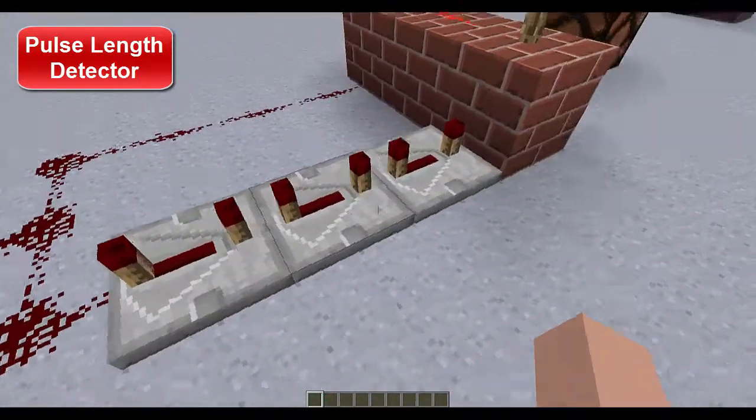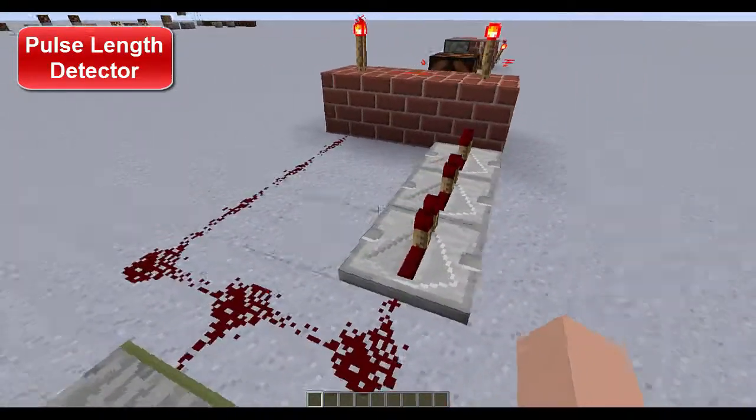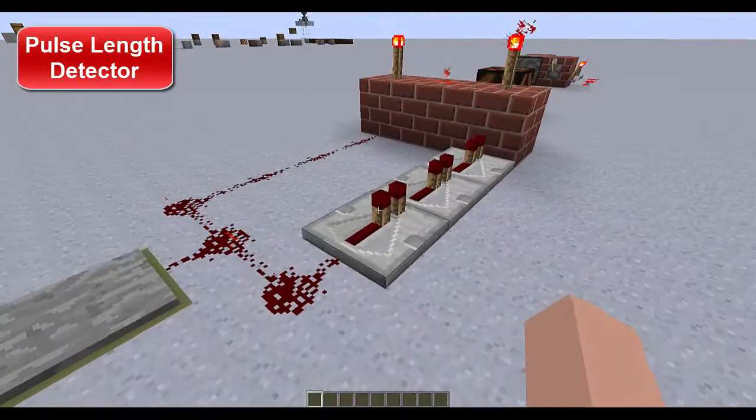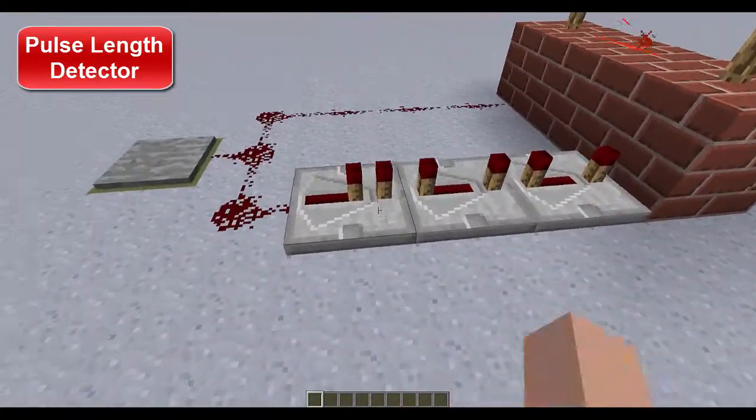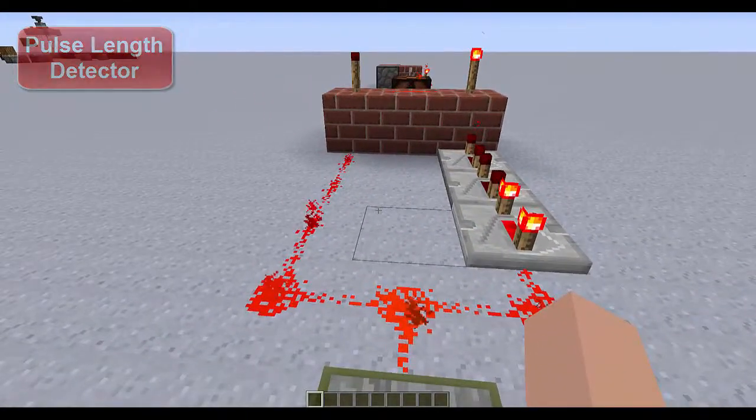Now obviously because these are using redstone repeaters, you can change the timing by changing the circuit here. If I make this very short, then it's possible to trigger that with a single step. And at some point I can decide exactly how long I want someone to stand on this pressure plate before they get a reaction from the output.